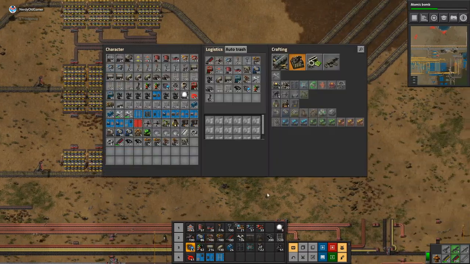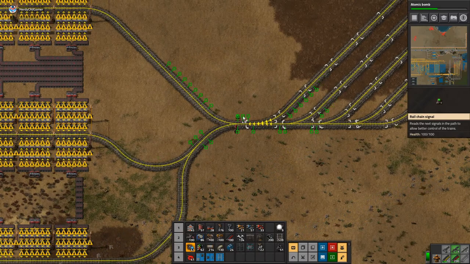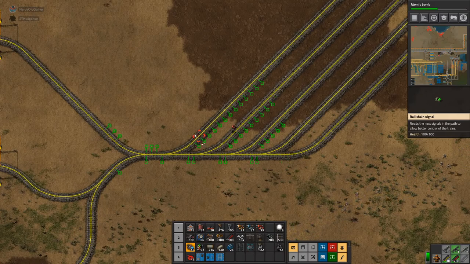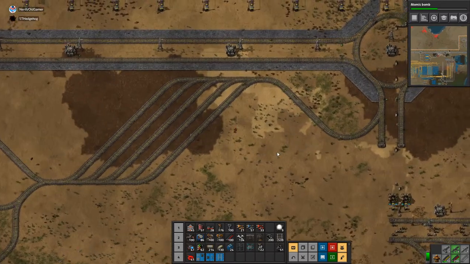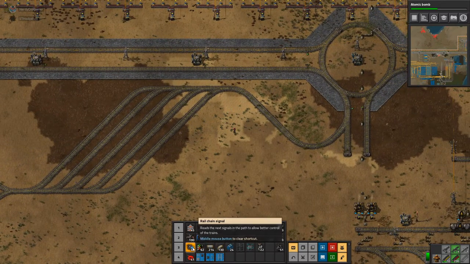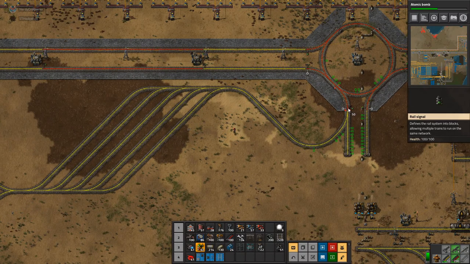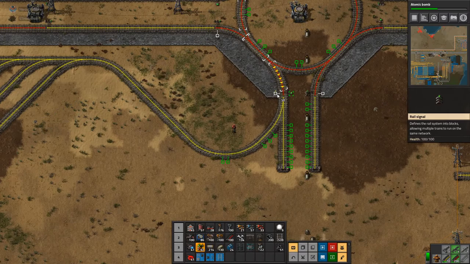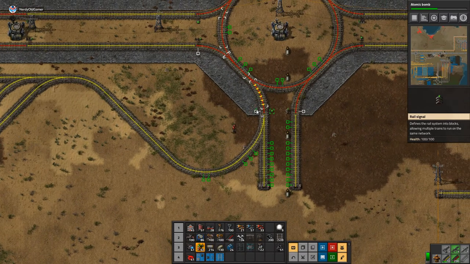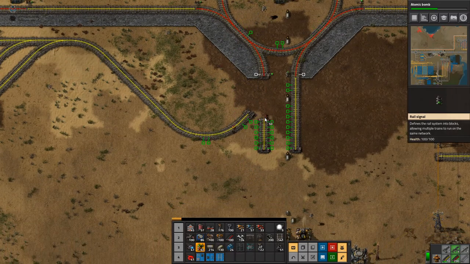Let's see, what? Rail chain signals? We want a rail chain signal not there, but here. I would very much like it to be on the other side, though. My bad. No, that's right hand drive. Damn it. Okay. Fine.